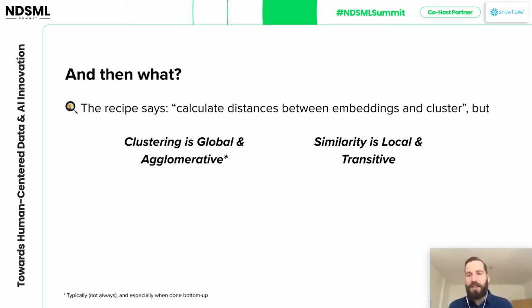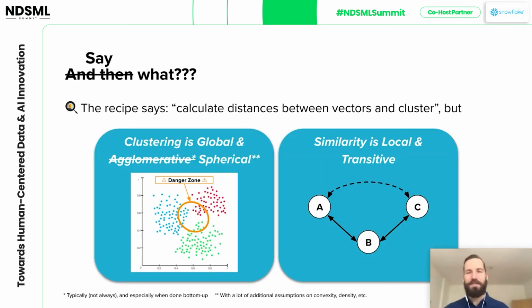transitive. That's obvious, right? No, I'm just kidding. Of course, I will explain. So when I say clustering is global, what do I mean? I mean that it depends on the dataset. If you change the dataset a little bit, potentially products can move from cluster to cluster. And at least in my intuition, similarity for this problem is a very, very local property. If A and B are similar, they should always stay similar almost no matter what.